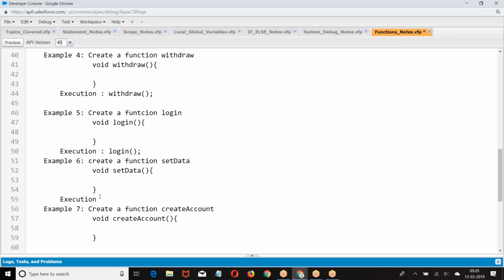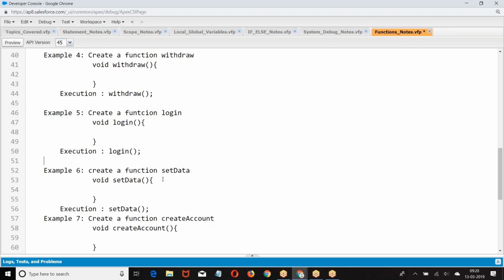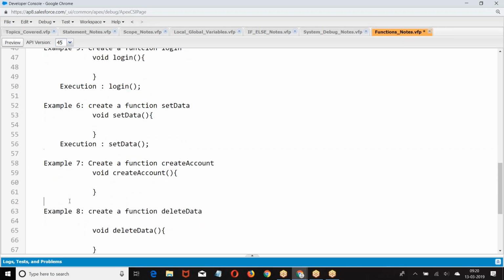Let us go to the next one. Satish, can I ask one question? Go ahead. I got the return type that is void, but I didn't get the parameter, right? Can you please give one example? We are going to take one example, this next format is going to be the same. Okay. Now we are doing without parameter. Next example is with parameter.